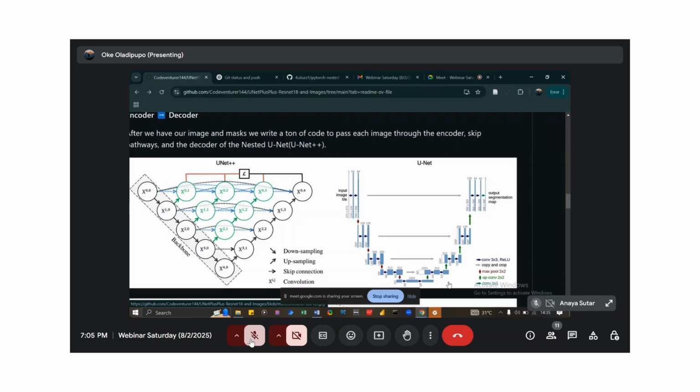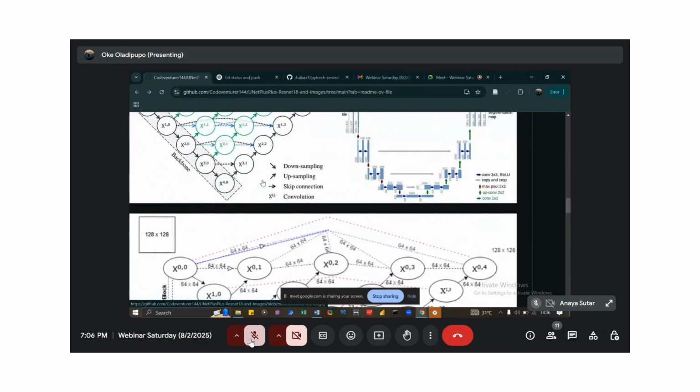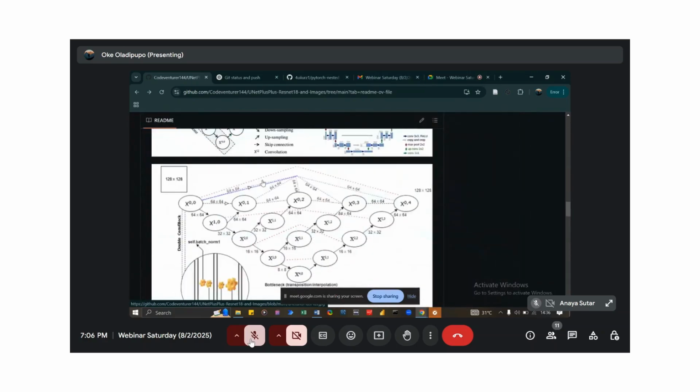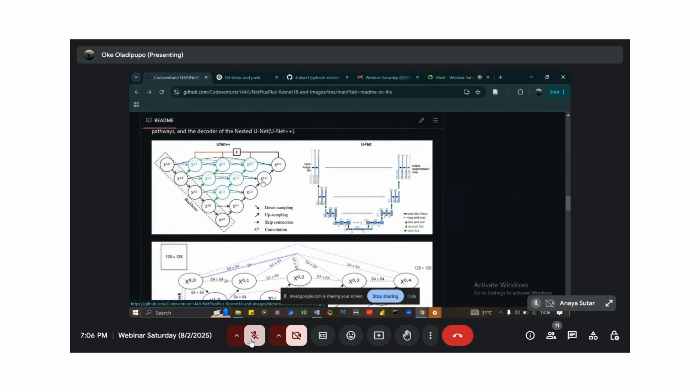So it's really the same thing, but with skip layers added to it. And of course, we do deep supervision, which is represented by these red lines. We'll go to that shortly. I'm just giving a shallow explanation of everything.